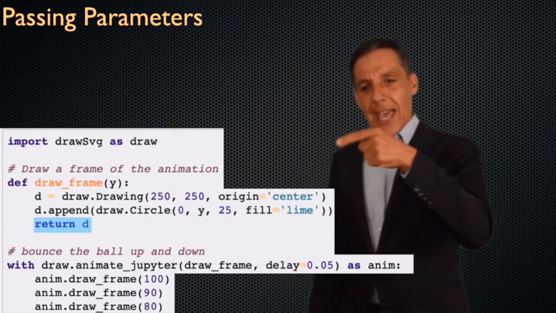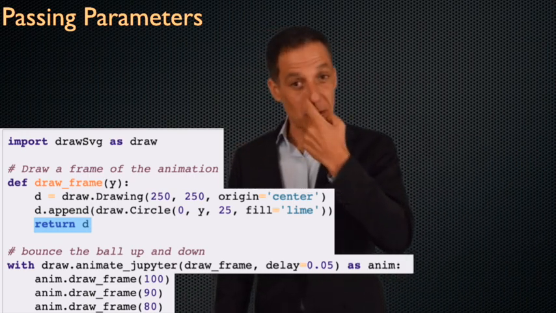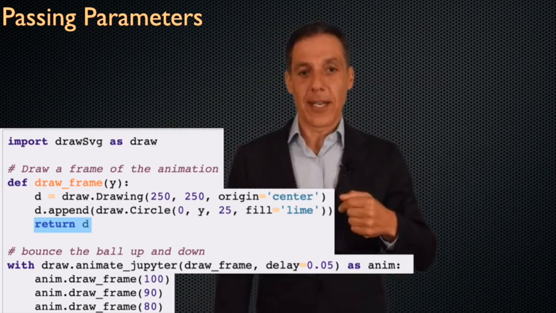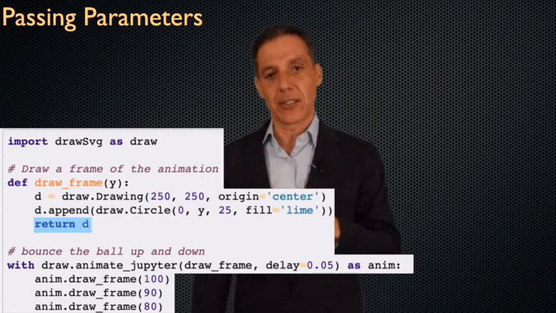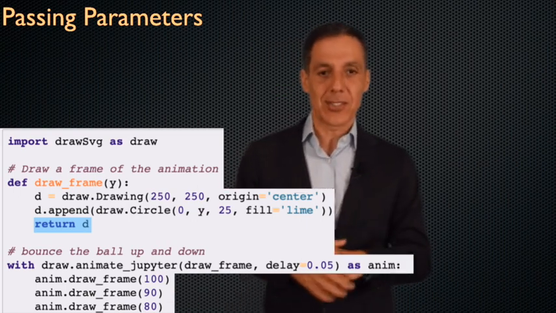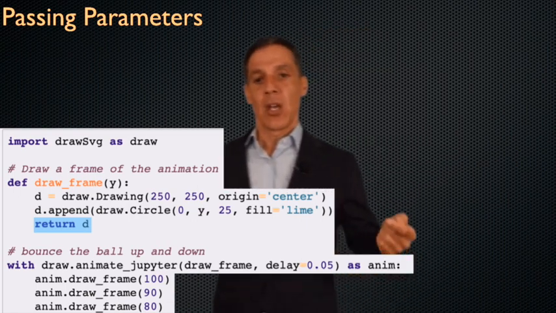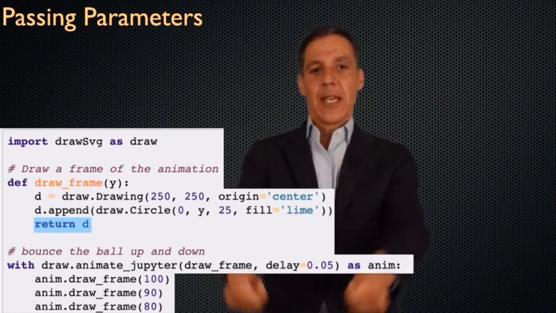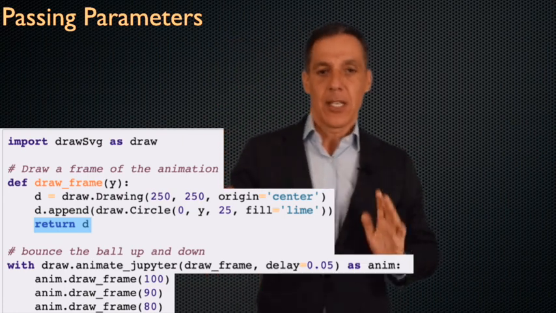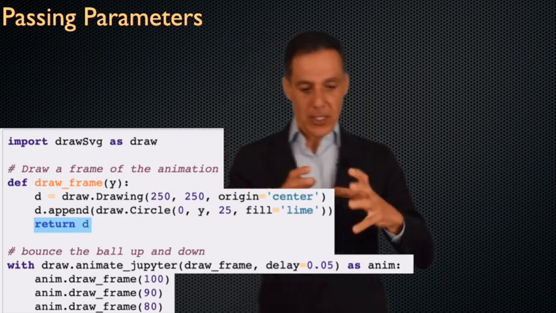There's that line I had here called return D, and it's been sort of haunting us a little bit for a while. I think I told you when I first introduced it that I'd explain later what it is really doing. This is later. We're going to talk about it now. What return D does is sort of the opposite of passing a parameter in. It passes a parameter back. You can think about a function as a box.